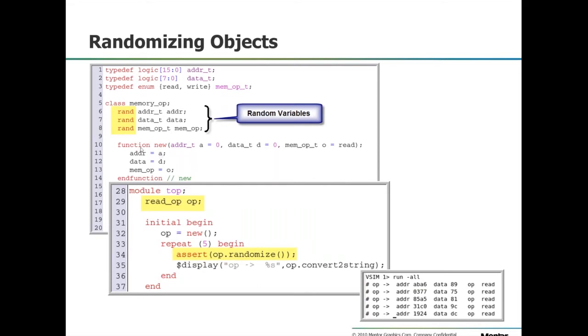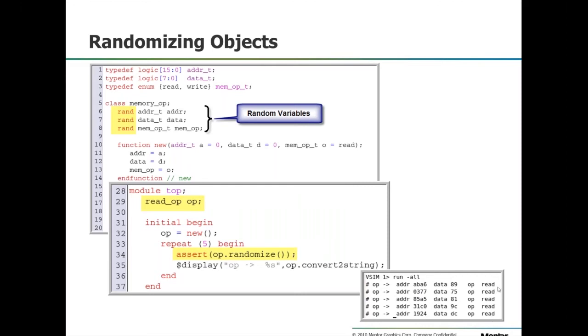Well, once I start to put constraints on these randomizable things, I could potentially put constraints that contradict each other. Maybe as I'm creating things, I don't realize that I said address must be greater than 1,000, and someplace else I said address must be less than 900. Then if I did that randomization, it would say there's no way to create an address that meets those constraints.